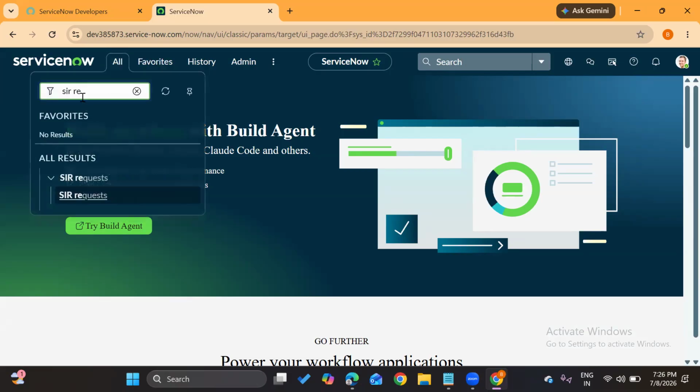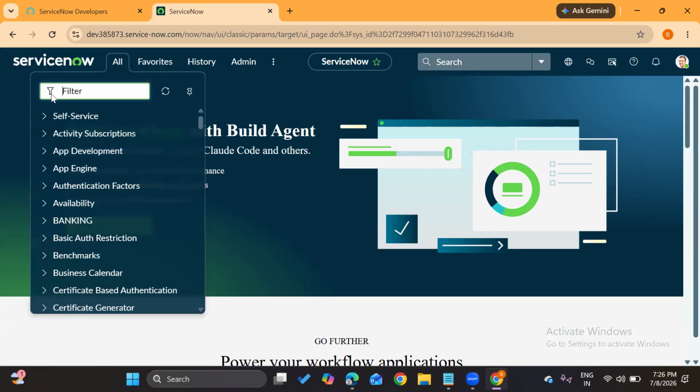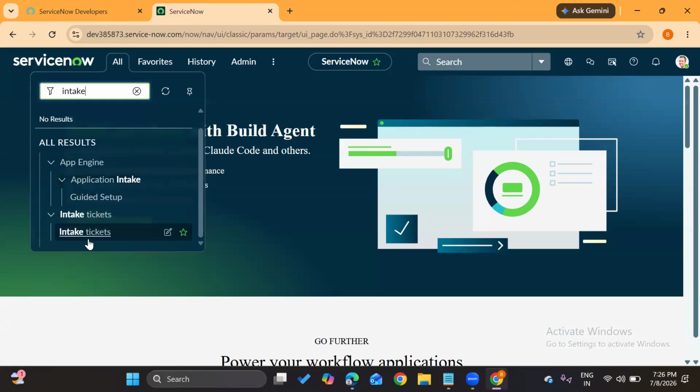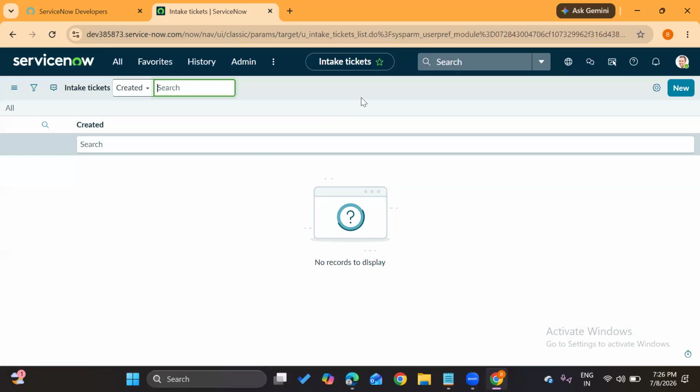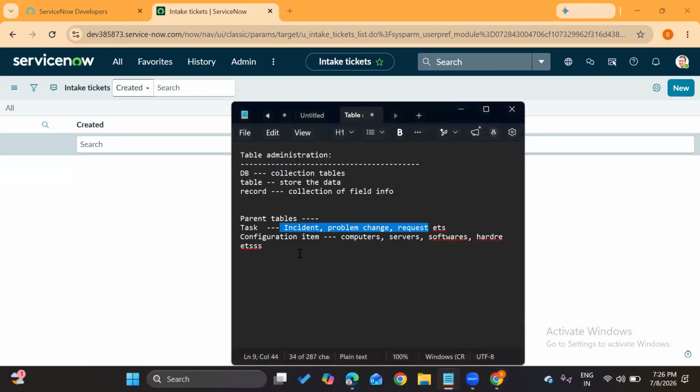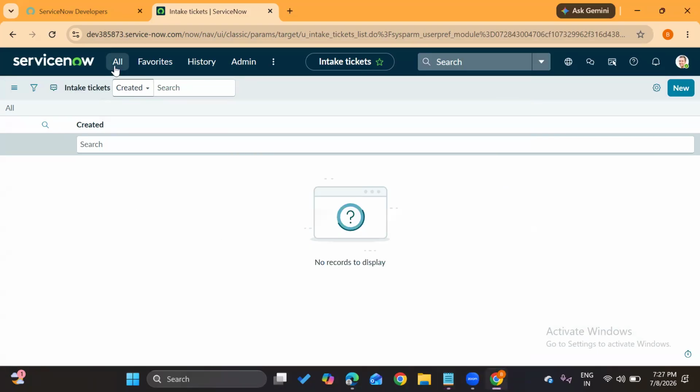Okay. Now you can see, guys, I'll try to build the form of the particular table. Let's say initially we have created intake tickets. This is the table I have created. I'm navigating to the intake tickets. I want to build some form, fields, creation of the field, how to create a field. We are done with table creation. Now let's try creating some fields, and list arrangement, all these things. Now you can see, guys, we have created a table.